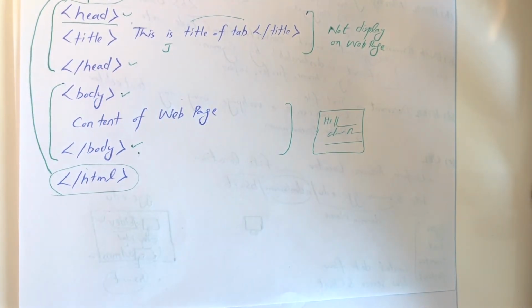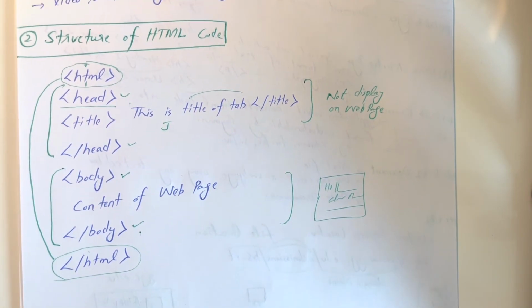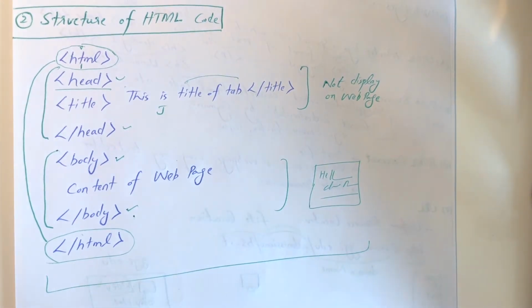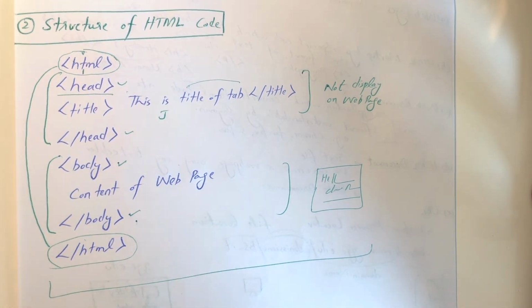Okay. So this is just a typical structure of HTML code. We're going to practice that as well in the class. We'll create, of course, a simple web page. And last thing is we'll be working on lab number 5, which is totally based on HTML.